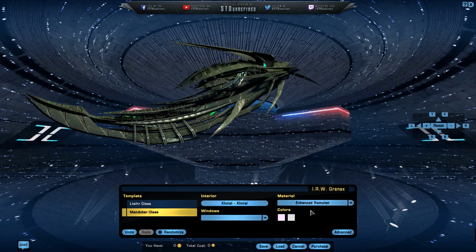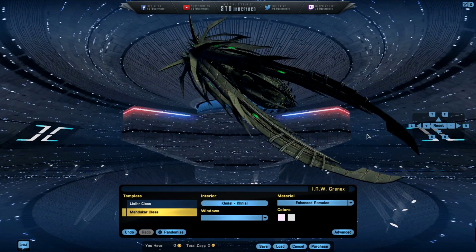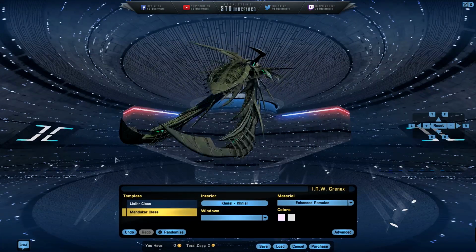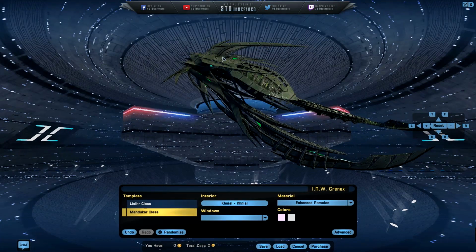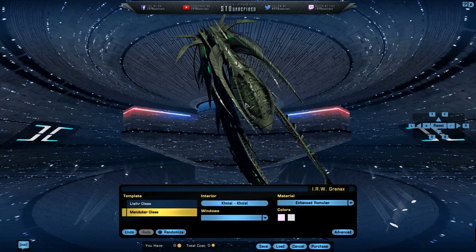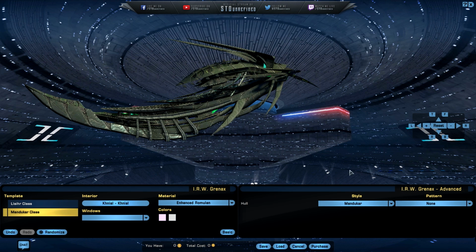And the enhanced Romulan. It's a little bit of a letdown. Not really impressed by this. This thing reminds me of the backside of a lobster, where it's like the tail up here and has these legs. Kind of reminds me of that. But that's just me. That's not for everybody.